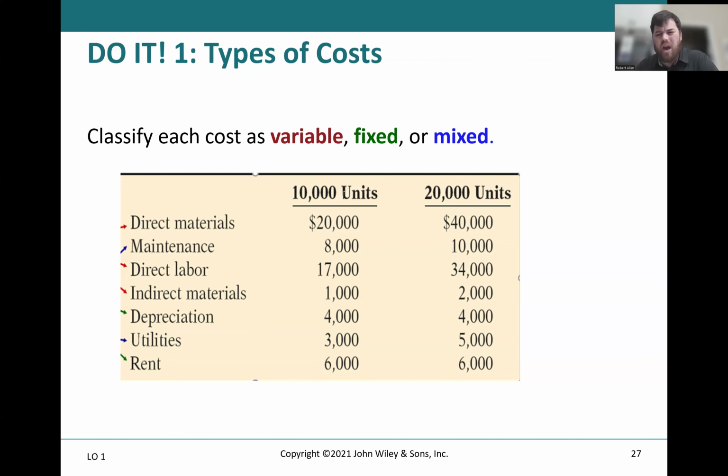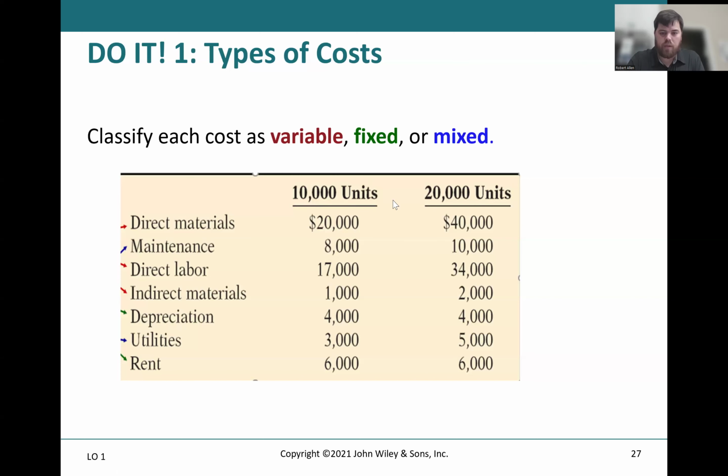And you say, well, how am I going to determine this? Well, what do we know about cost behavior? If I've got a variable cost, then it should vary in direct proportion to changes in activity level. If I've got a fixed cost, there should be no change. And if I've got a mixed cost, it should change, but not proportionally. I'll stop for about 3 or 4 seconds, give you a couple of seconds if you want to pause the video, try this on your own, and then I'll talk about it and we'll go over the solution. Okay, so in this case, we see that we've got 10,000 units and 20,000 units.